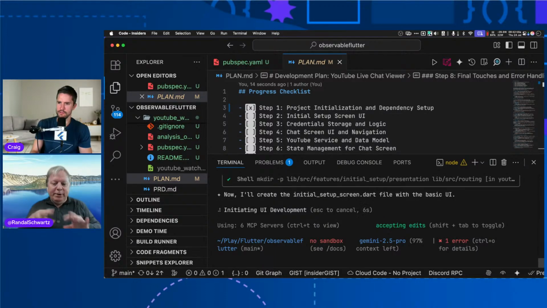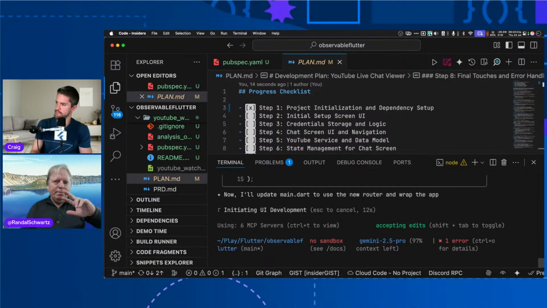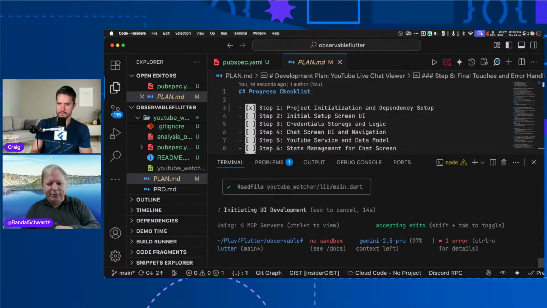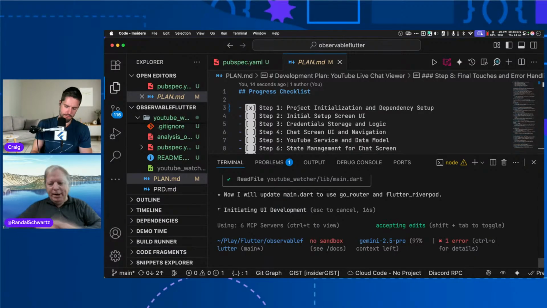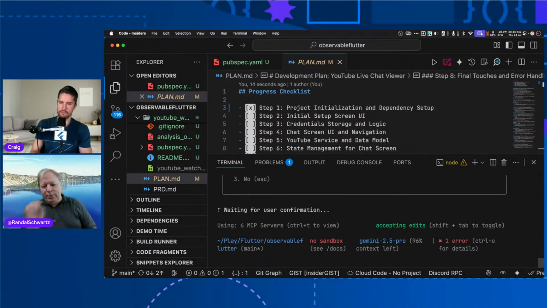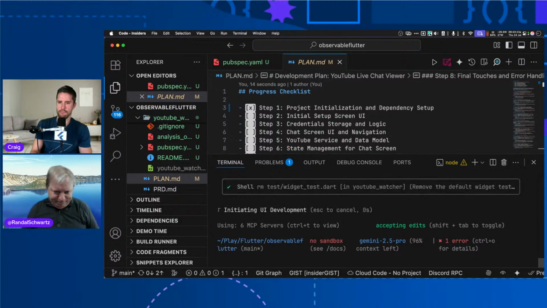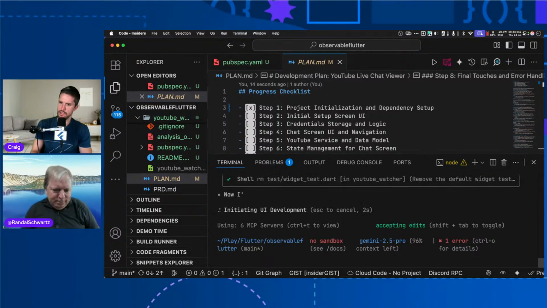So again, by default, every time you invoke the Gemini command, if you don't have things specifically in the JSON settings file, the default is don't do anything that can modify anything unless you ask the user in this session. So there's ways to save those. I haven't bothered with that though. So like this rm, it's like, okay, of course remove the widget test because we don't need that one. Yep. Right. Indeed not.